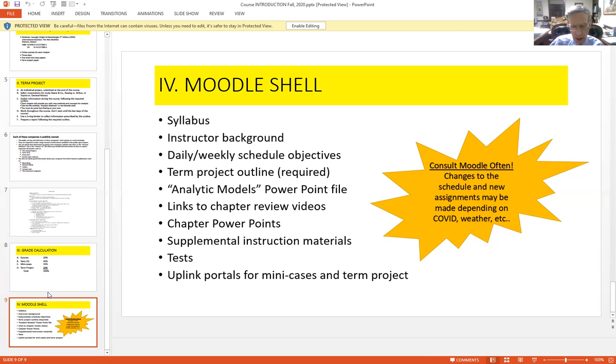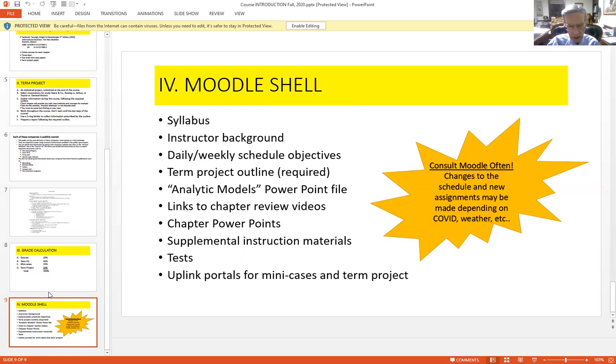There certainly are PowerPoint slides for every one of those 17 chapters on your Moodle Shell. And those are the PowerPoints that I'll go over in class or in videos. And sometimes I'll do both. I'll review one chapter in class and do a video recording of the other two and put those recordings on your Moodle Shell.